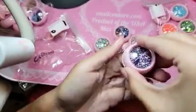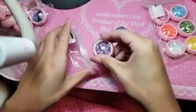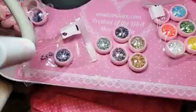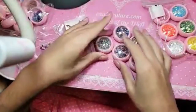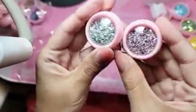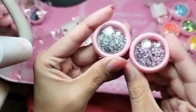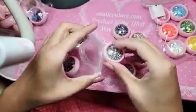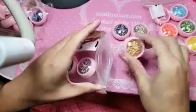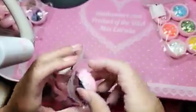So these are great too. Not only can you do a free edge with them or the whole phalange, but they're also really great to fill in little gaps, okay? Look at this pink one from Pegasus. Literally, you guys, this looks like crushed up molten magic. So beautiful. Look at this one. She's giving me the Mardi Gras vibes.